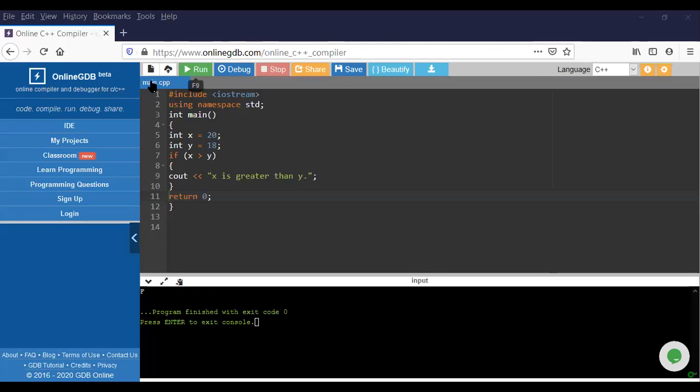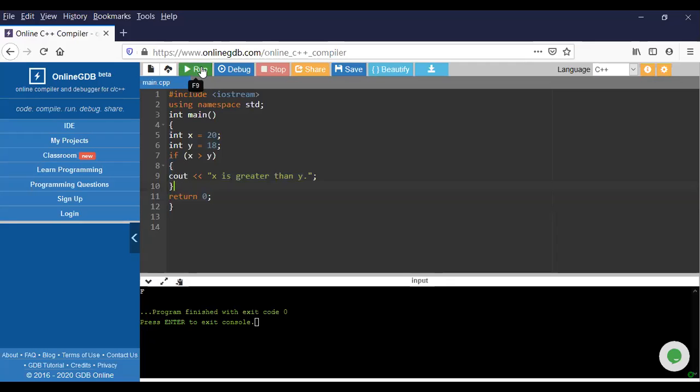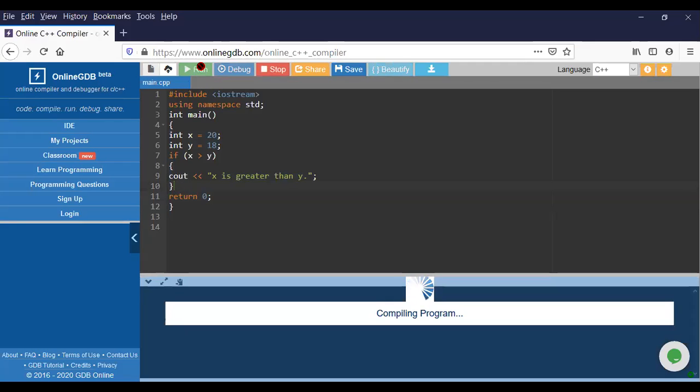So again, this is from the first exercise. Look at this part. We have two variables. The type is integer because they are 20 and 18. We are going to compare the values of these two variables. The condition says if x is greater than y, then we check here: x is 20, greater than 18. This condition is true, so the output will be "x is greater than y". So when you run this, the result will be x is greater than y.